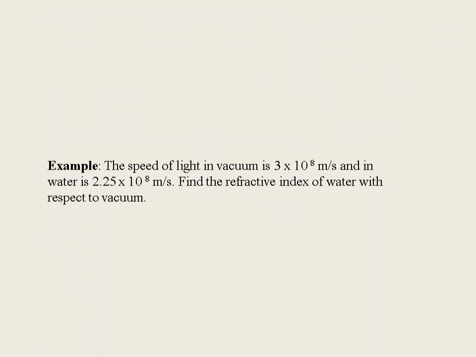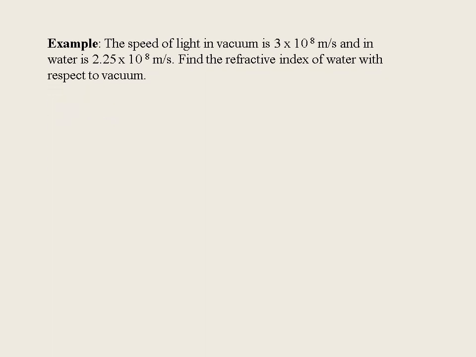Let's see an example of the refractive index of a medium. The speed of light in vacuum is 3 into 10 to the power of 8 meters per second, and in water it is 2.25 into 10 to the power of 8 meters per second. Find the refractive index of water with respect to vacuum.